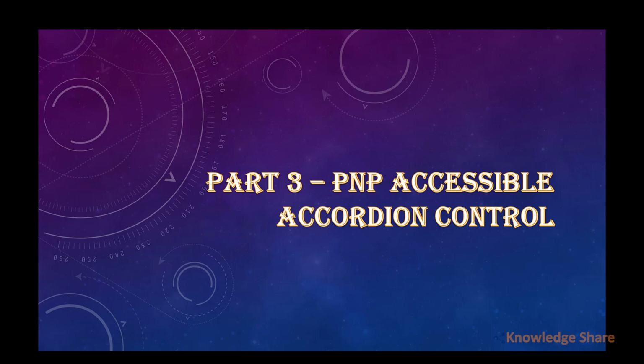This is part 3, PnP Accessible Accordion Control demo. Today we are going to see how we can use the Accessible Accordion Control from the PnP Reusable Controls provided by the community. So we can see how to use this control, and I'll be giving more information about all the properties available for this control and how you can configure it.